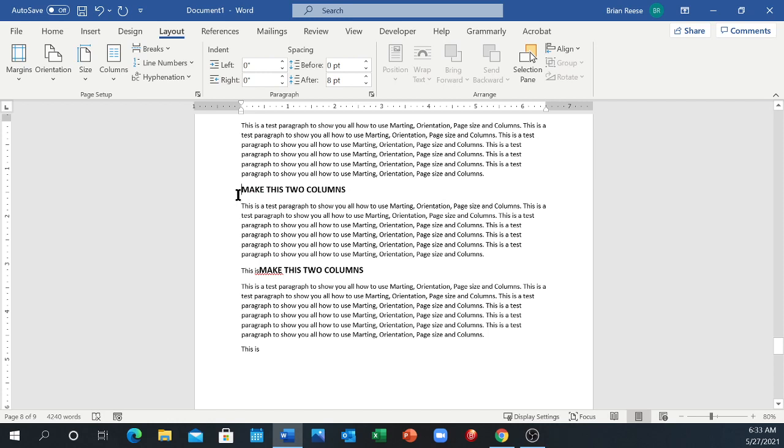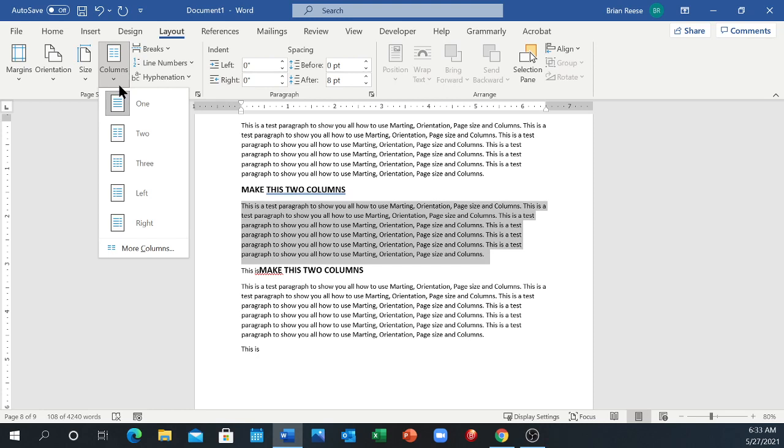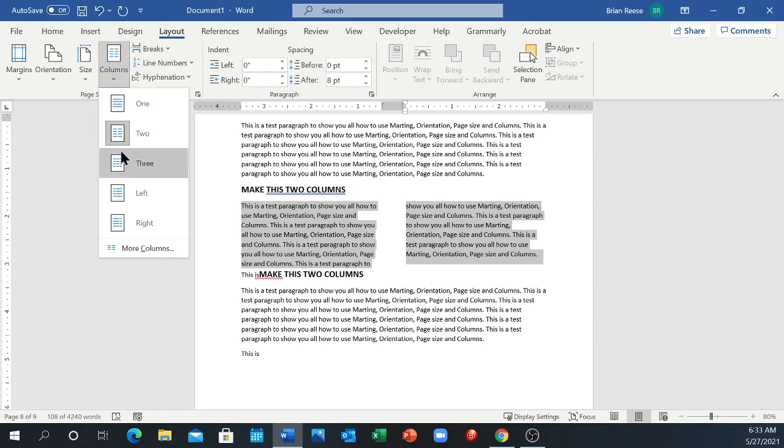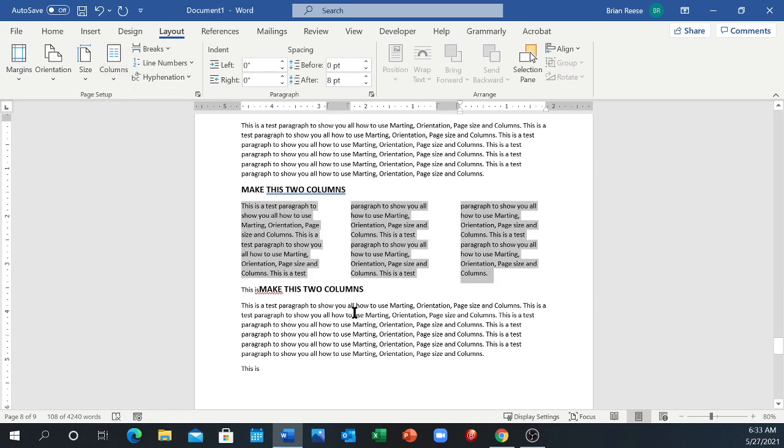So what you can do is go where it says 2 columns right here as our example. Highlight just that section, and we can do the same thing we did with the bullet pointed section at the top. We can go up here to 2 columns, or we can even change it to 3, depending on what kind of information you want to put in here and what kind of structure you want to set up.